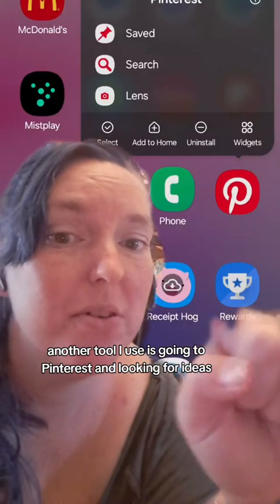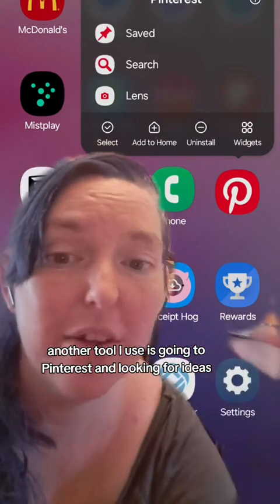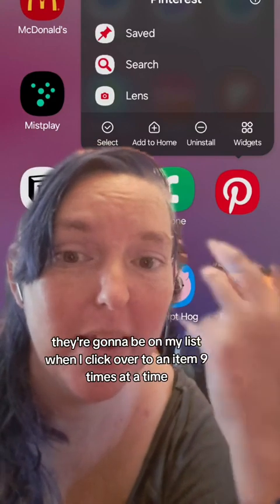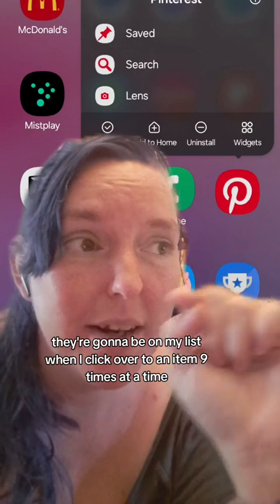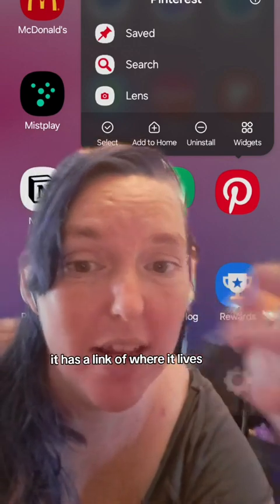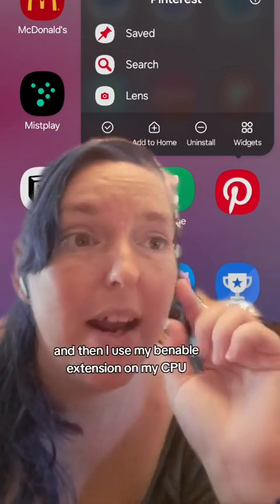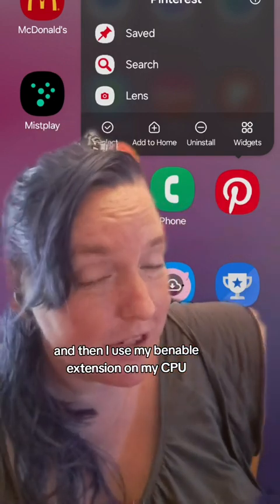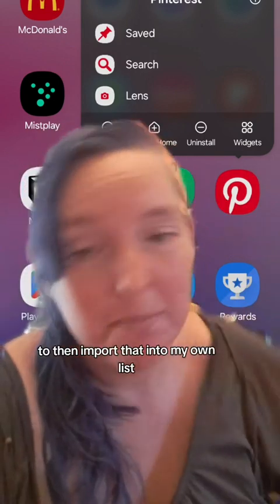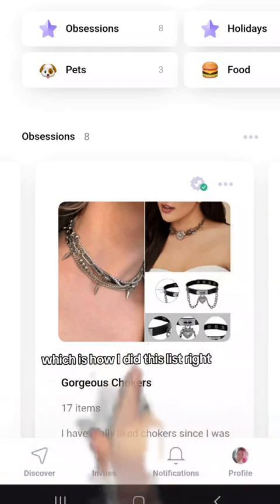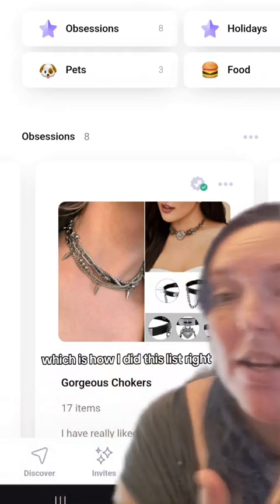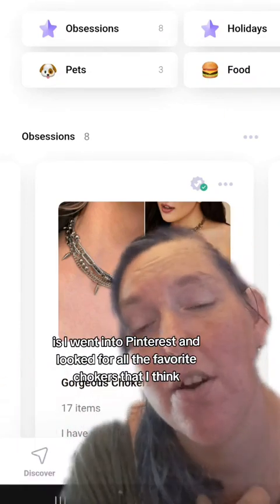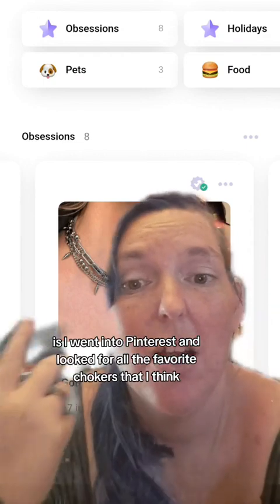Another tool I use is going to Pinterest and looking for ideas that are going to be on my list. When I click over to an item, 9 times out of 10, it has a link of where it lives. And then I use my Benable extension on my CPU to then import that into my own list, which is how I did this list. I went into Pinterest and looked for all the favorite chokers that I think are amazing.